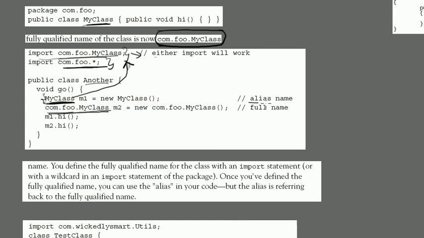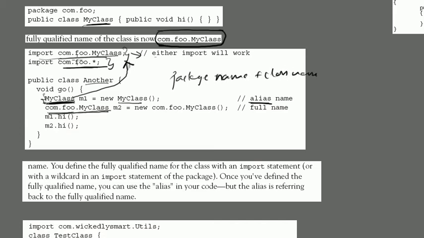So the alias name is for your convenience, but the alias name would be referring back to the fully qualified name. Okay, so internally, every class is represented by its fully qualified name, which is package name plus the class name.